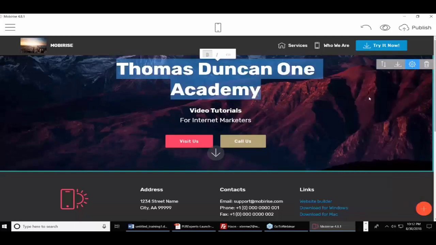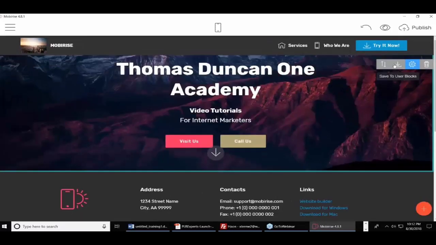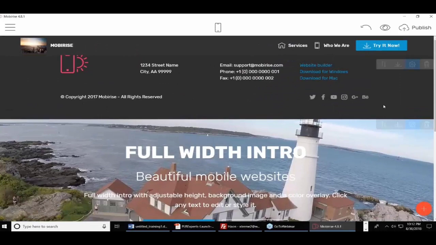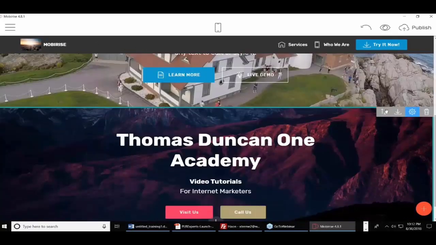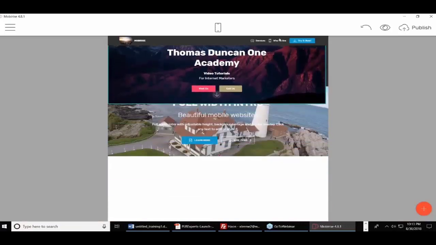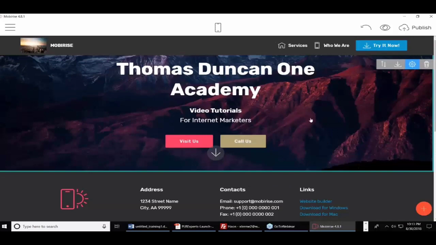If I click this button over here, here's what I can do. I can click drag block. If I drag this down, I can then drag this one to the bottom. I can come back to this. I can drag one to the top. Right, so I've got the ability to move these things around, and basically it's all drag and drop, literally. So I don't really have to know a lot in order to do that. And basically I can use the templates that are already here. So does that make sense, everybody? Does everybody get this basically?